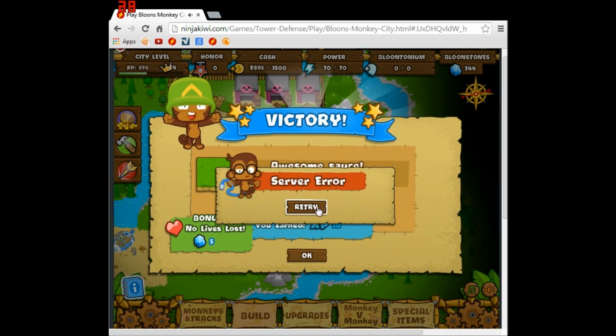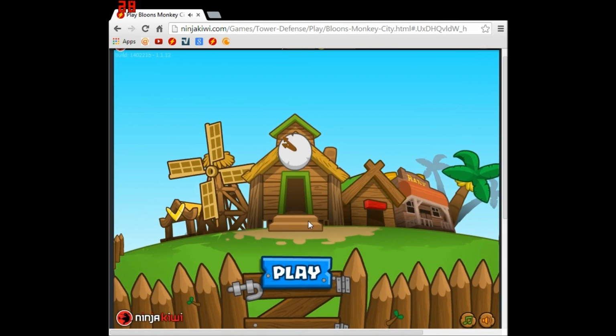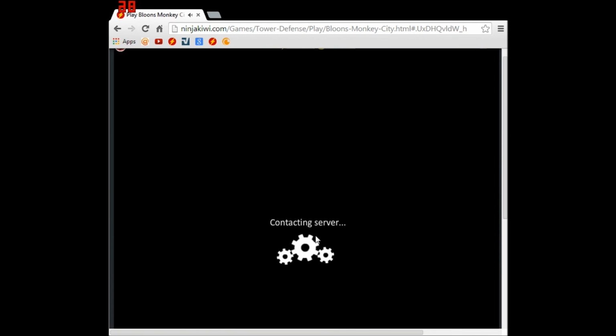Server error, what? Retry. Data connection error, to preserve progress you must reconnect. Oh no. What happened? Why did that happen? Why does bad stuff always happen at the end of this episode? Or these episodes? Even though it's only two episodes, so I can't really say every time that. Anyways, technically, every time for the past two episodes, something somewhat bad has happened. Not entirely bad, but somewhat bad. So let's see, how far back did it send me?